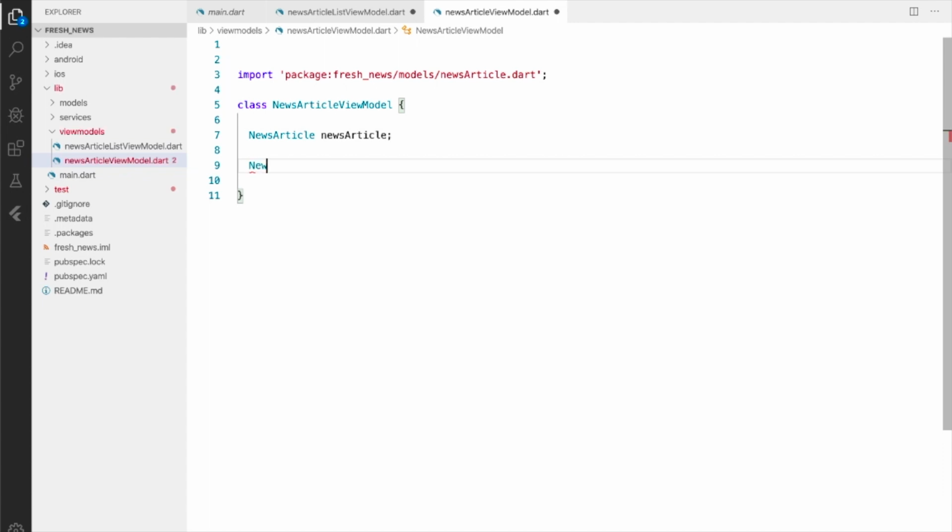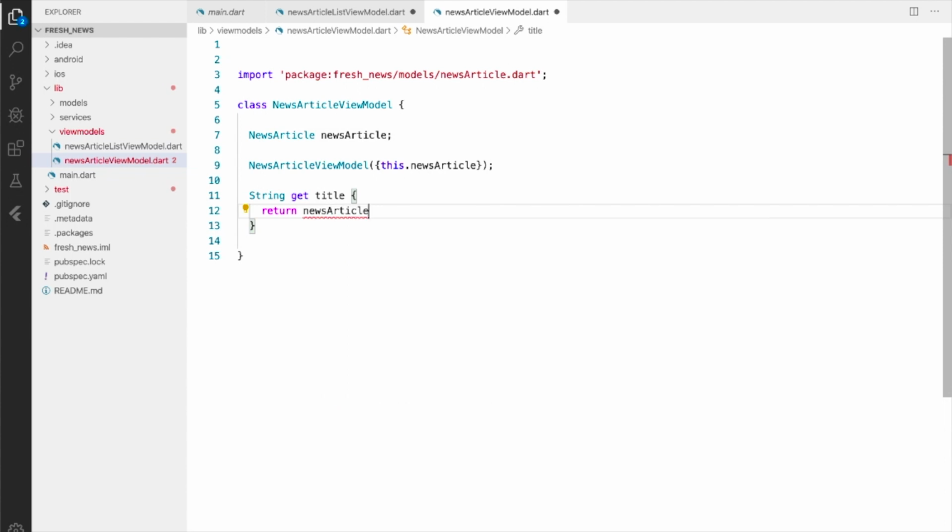So this means that we can create a NewsArticleViewModel constructor, and in order to do that, you need to pass in the news article. The NewsArticleViewModel will also have some other properties like title, which will simply return the newsArticle.title.